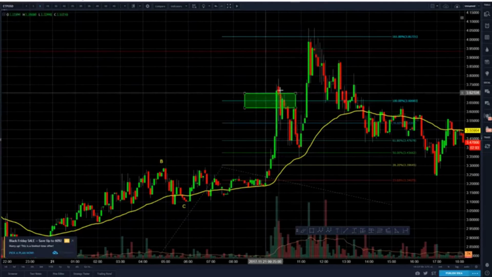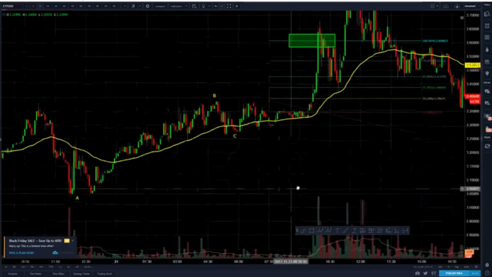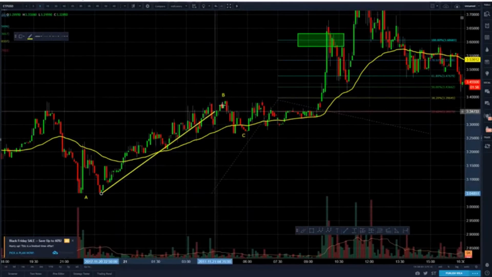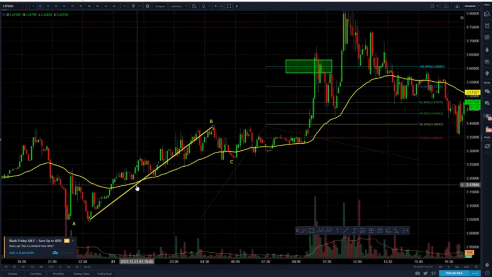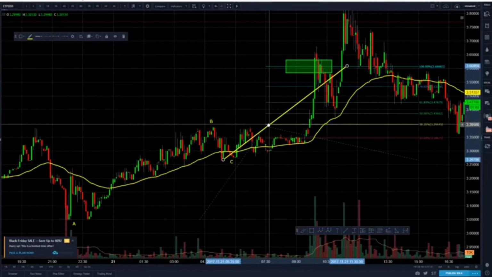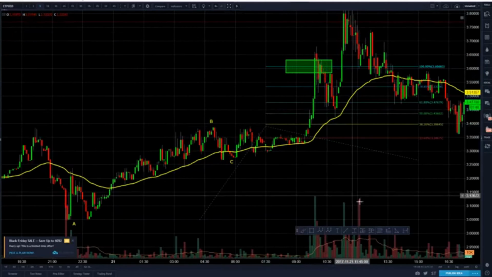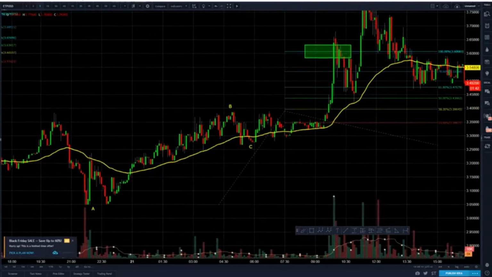It came back down at the 100% level, right? So what this means is that the distance from here to here is actually the same price as from where this one here finished to right around there. Now, another way of doing it is to draw a box, go to your price range tool.